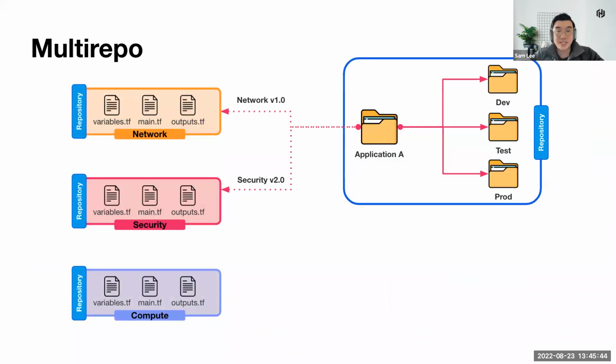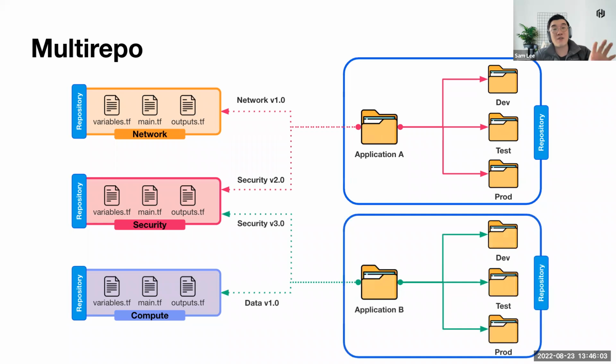And this allows us to take things a step further, because now we can democratize our monorepo even more. Instead of housing all our application and infrastructure resources, we can allow each different business team, application, or domain to have its own repo instead. So on the screen, you have application A sitting in its own repo, but we can also have application B with its own repo as well.